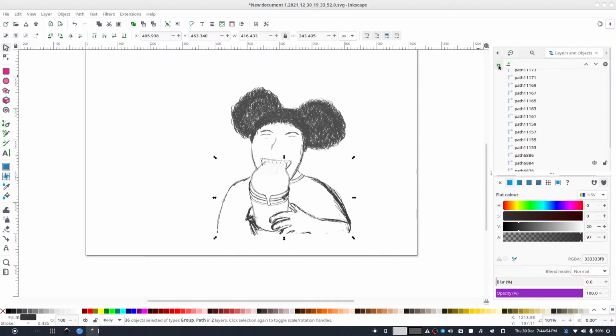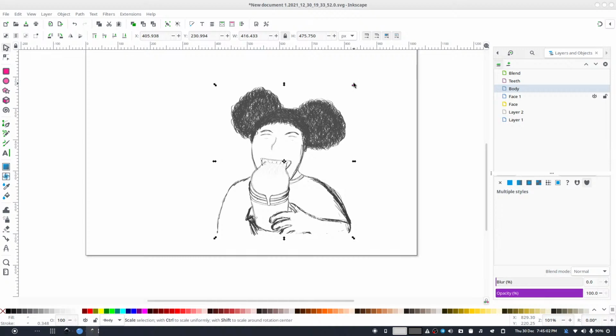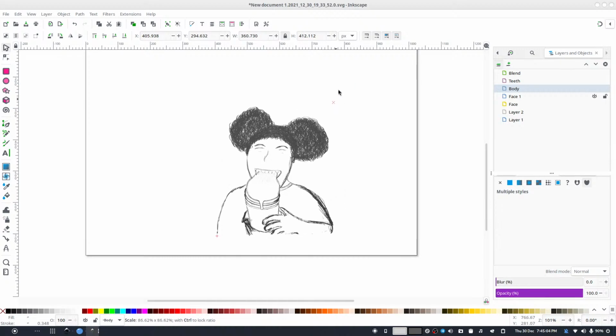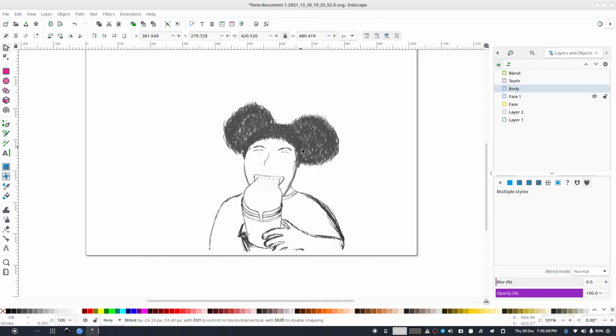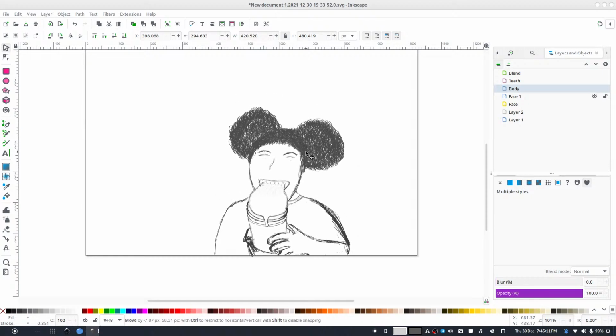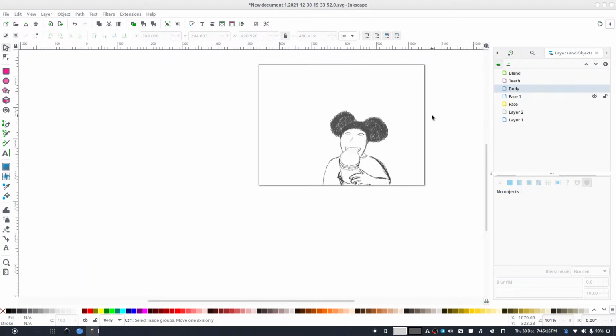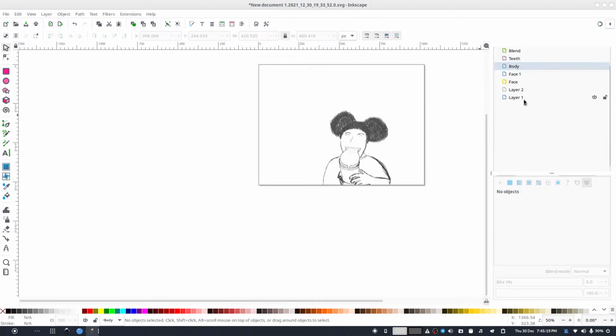See if I can turn off this thing. Alright, just quickly check everything is unlocked. There we go. Now we can work on this background. So I'm gonna lock everything else. Good.